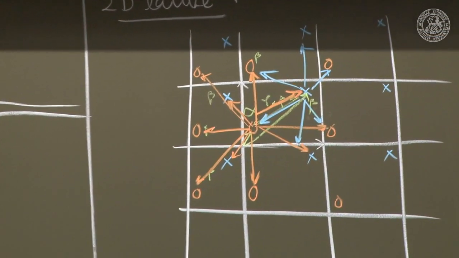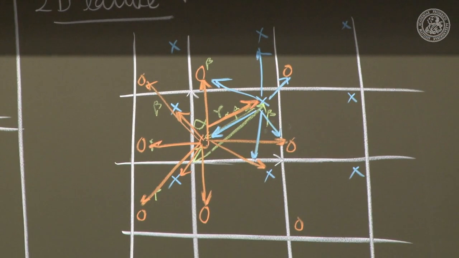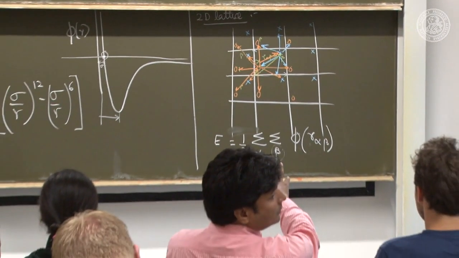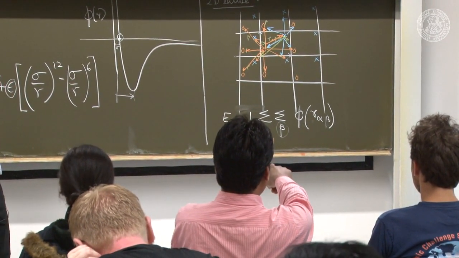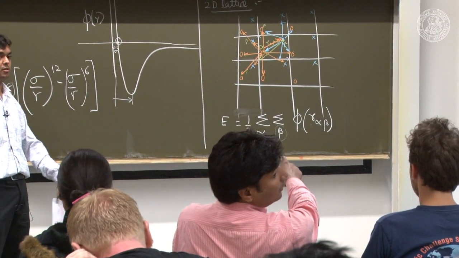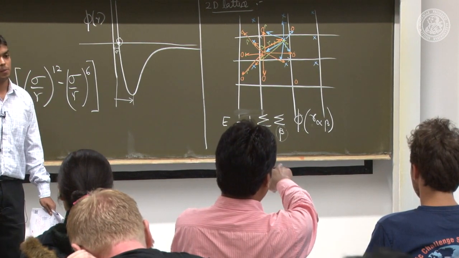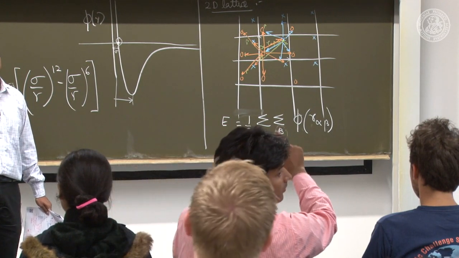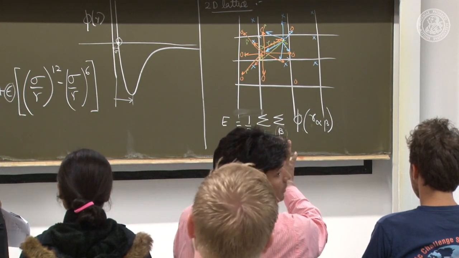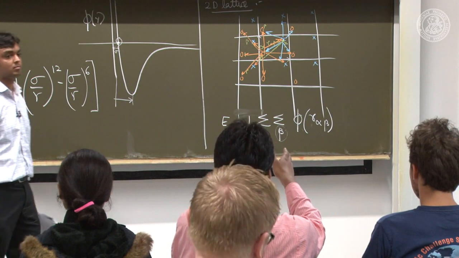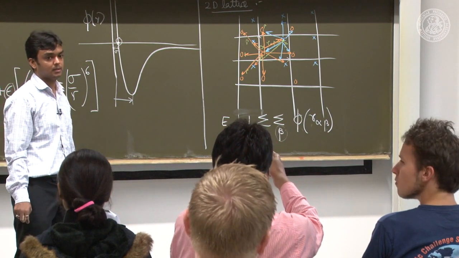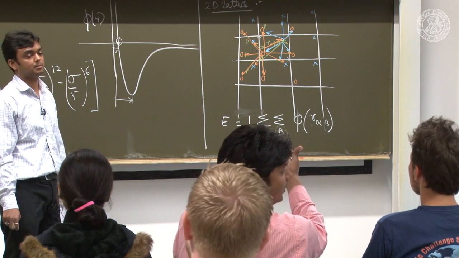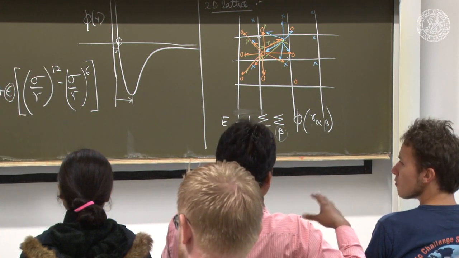So basically, we have two summations here, alpha and beta. The first summation, alpha, is for all the basis atoms, and beta is for all the neighboring atoms of alpha. Therefore, the double summation is actually running over all the bonds. First for alpha, then for beta. And then the question is, how many neighbors to take? Because there is no end to it. You can take as many neighbors as you want.